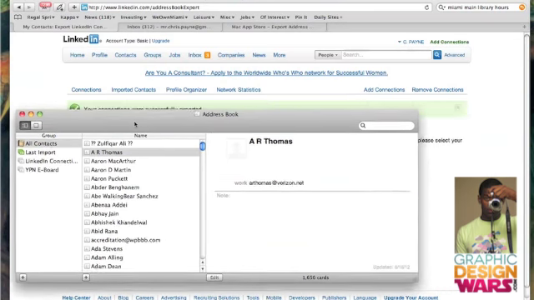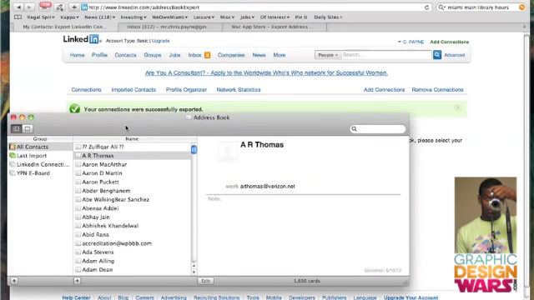So now all of my LinkedIn connections, I now have all of their contact information in my Mac address book. Now that's step one. Again, if you wanted to just get an Excel file and take that Excel file and add it to your existing distribution list or your existing Excel file, you could do that with the CSV. But because I'm going to do that after I do all three, I just moved them right into the address book. So now let's go to Gmail.